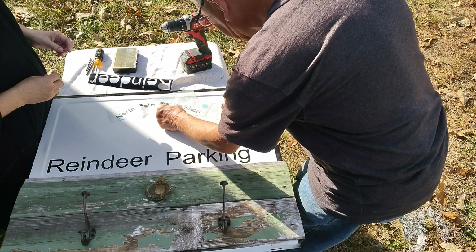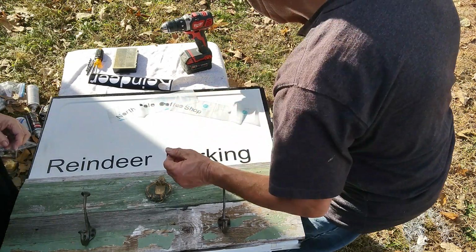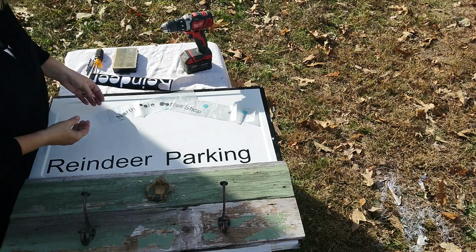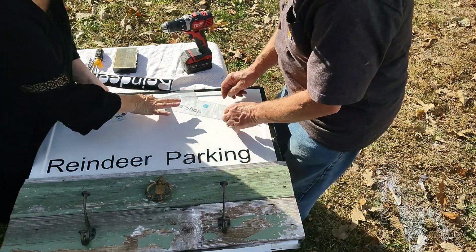Need a little more space. Yeah. Alright, don't smash it till we see the lizard in the middle. Say that's pretty close. It's close enough for me. All right, let's get it on.